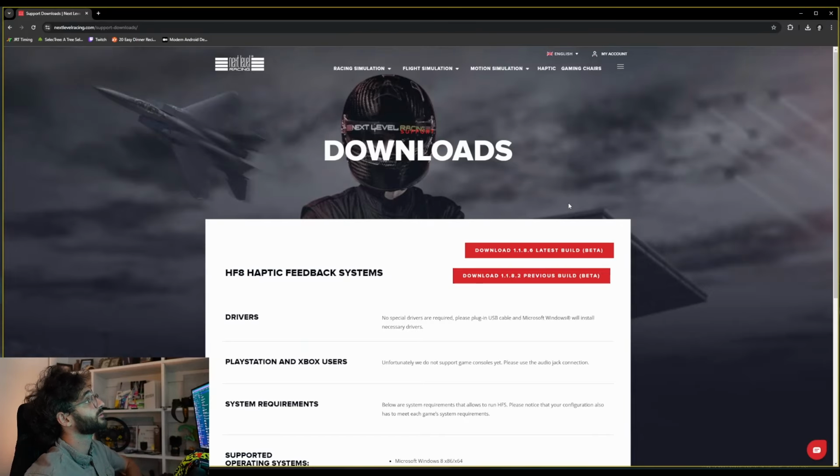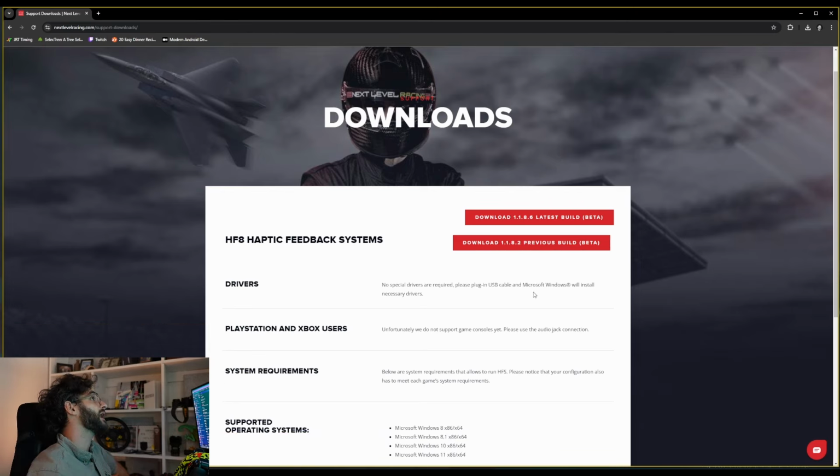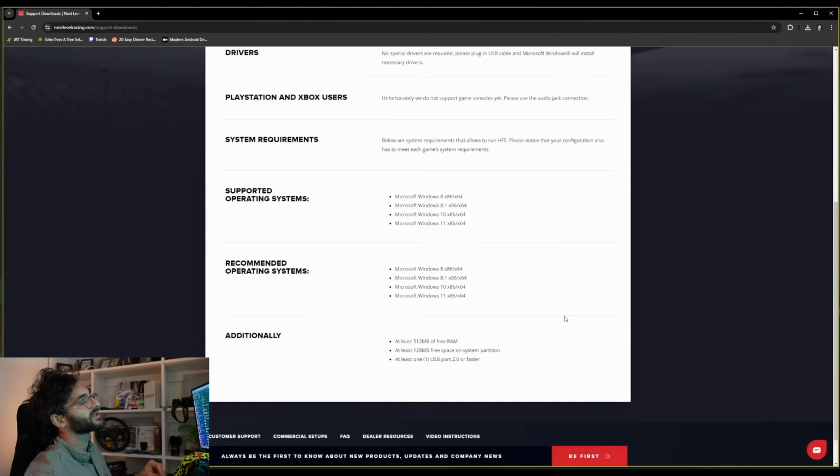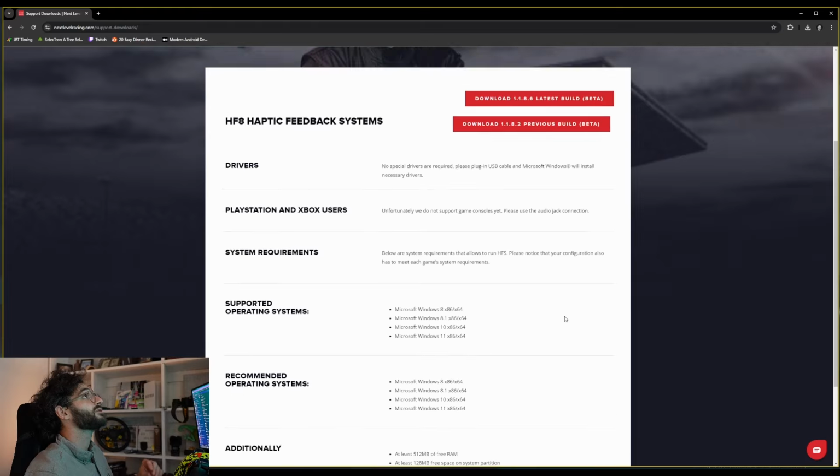So I don't know if Next Level Racing knows that this doesn't work, but just keep that in mind. You're going to have to be able to access your controller, maybe just take a picture of it or something like that, so you can enter it in to download their software more easily. Once you enter in that serial number, you're going to get the option to download the software. Both of them are beta builds. I'm using the latest beta build, which should give you access to that updated refresh rate.